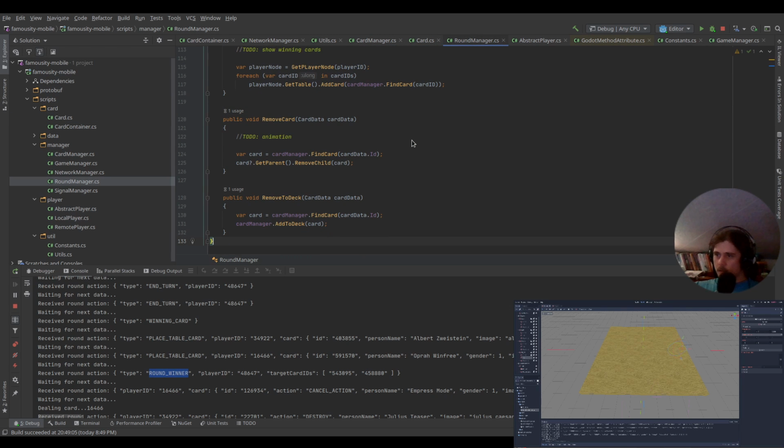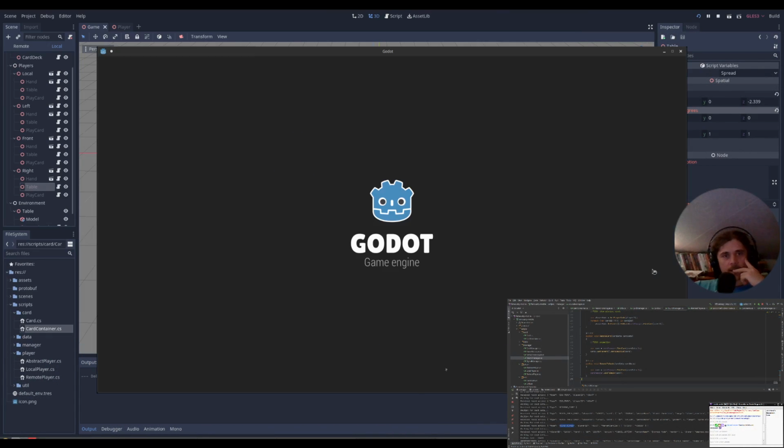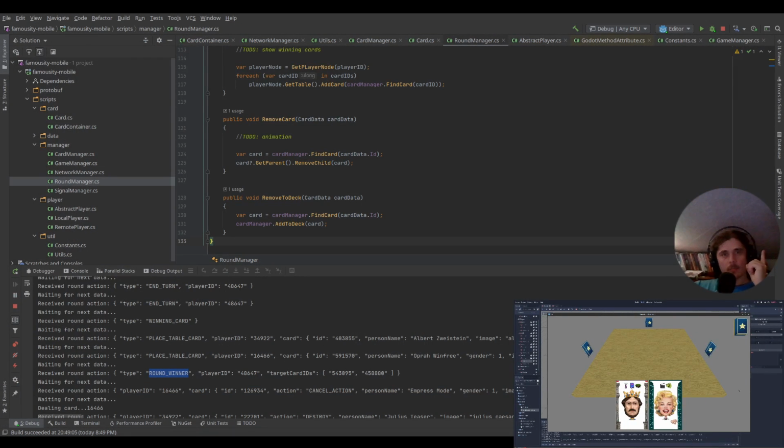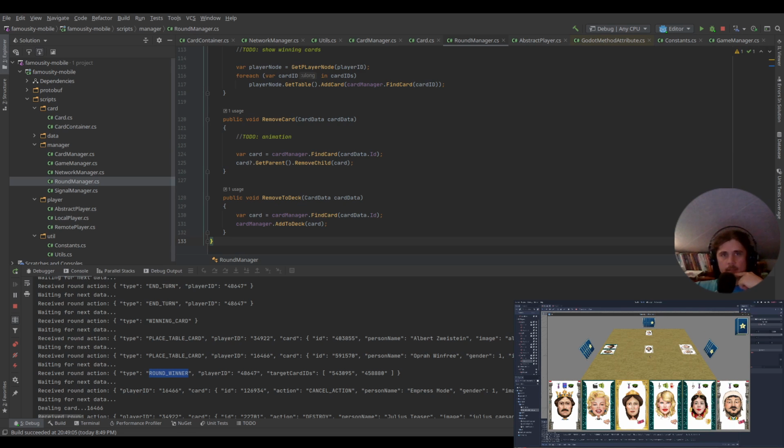So that's actually it, isn't it? So let's test it and see what else. Let's see it in action. There is another problem, we haven't implemented the actions like destroying and stealing, so there might be some cards still left on the table. This one returned.